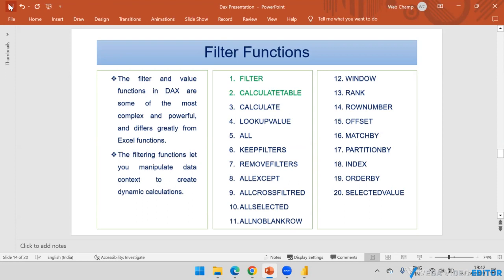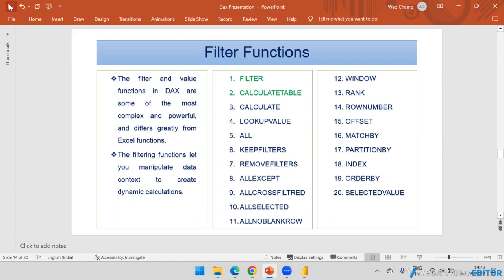Even though they look sometimes complex, they help us do very advanced calculations for data analysis in Power BI. Not in Power BI only. If you are using DAX in Excel or Analysis Services, it is supported there too.